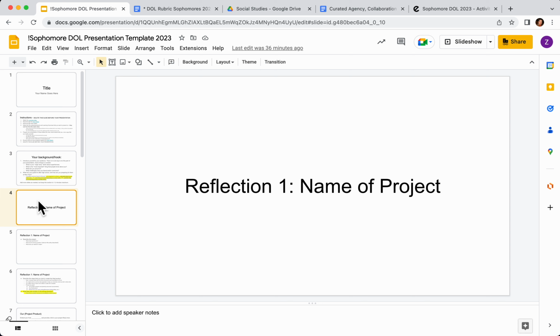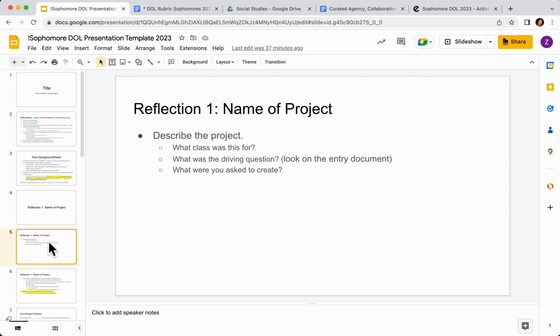So say, talking about a career in game design, maybe the first project that I'm going to be reflecting on is something that I did in Wong's class. And I will be reflecting on Wong's design rubric. Okay, so these slides are going to look fairly familiar. These are going to be very similar to what you've done on those class level DOL reflections. This is where there's going to be a lot of overlap.